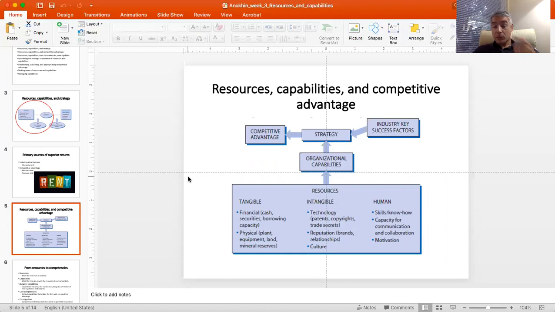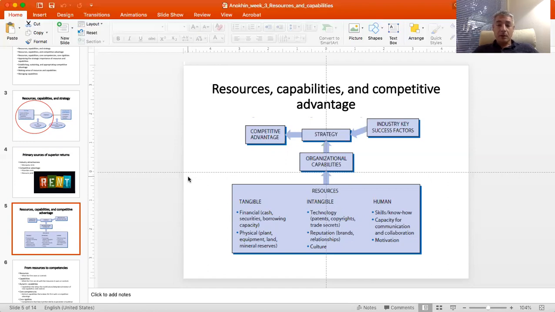And in the most basic form, it comprises your financial resources, right? So cash, securities, borrowing capacity. You cannot necessarily touch or see digital cash, but you know its exact value. And this is the most liquid resource that you can convert into anything else, right? You can definitely see that on your balance sheet. So that's the one kind of resource that is not unique, but that's absolutely essential for you to get access to whatever else may be important for a firm.